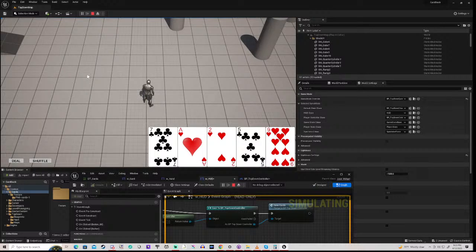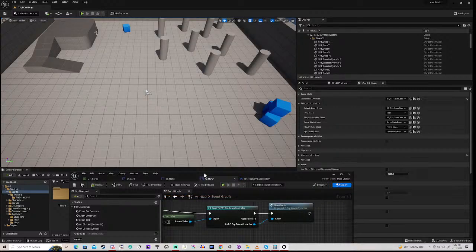Right, but this is going to work for any number of cards, and it's also going to work for any variations of cards.